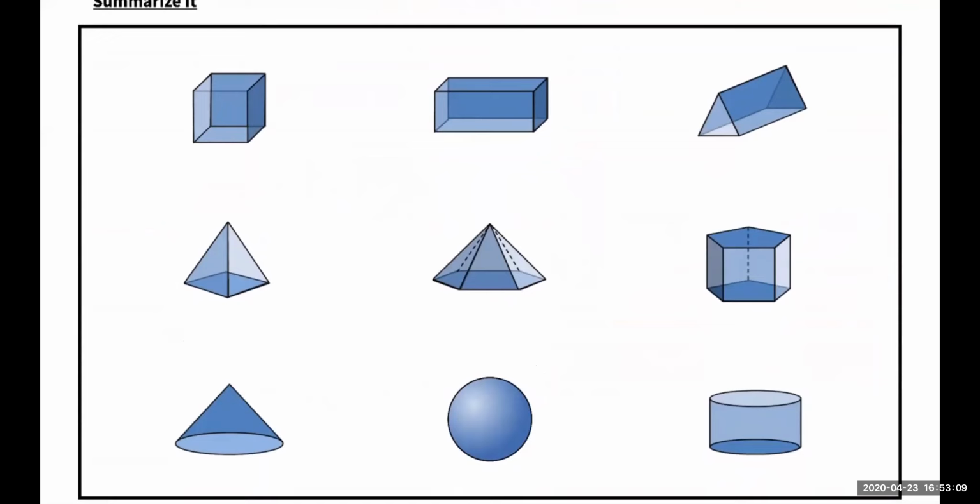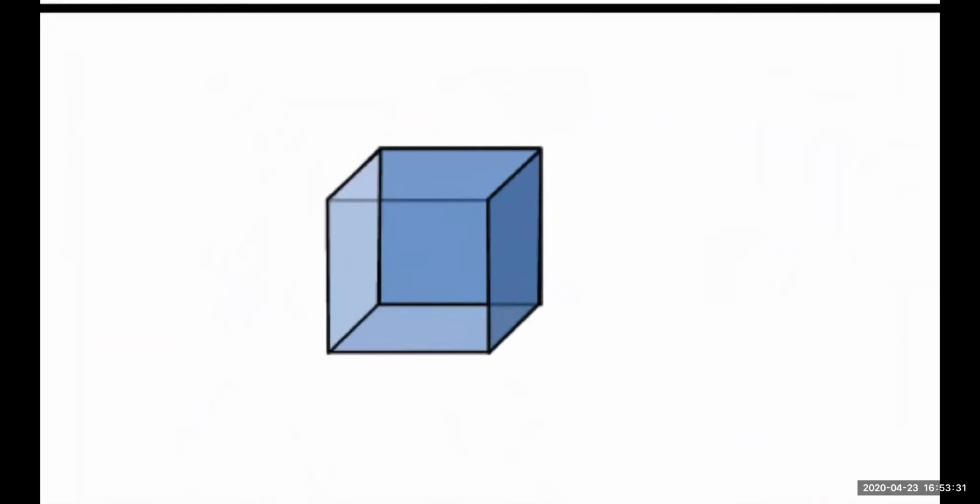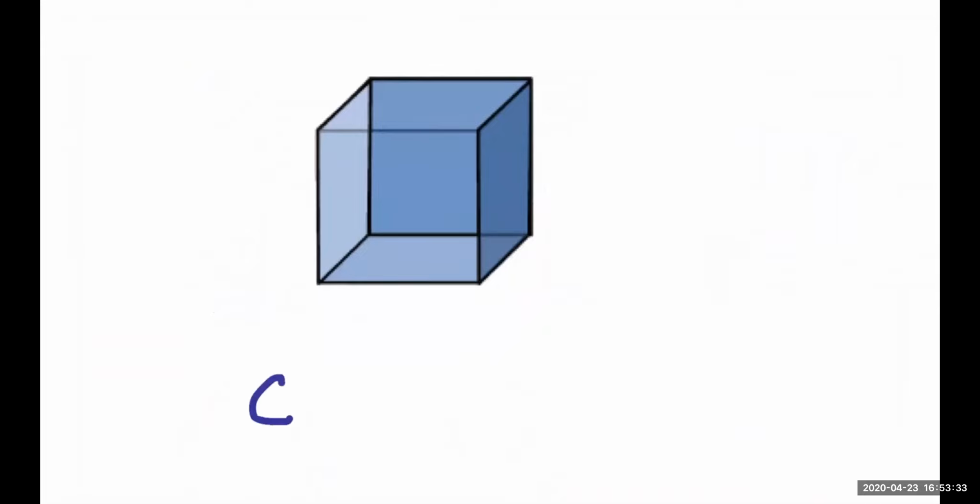So this is pretty much the summary of where we're going to go with all of our three-dimensional shapes. And it's kind of important that you know what all of these shapes are. All right, so let's go in and let's start labeling some stuff. I'm going to choose a more appropriate color here because I was writing in green, but that doesn't seem appropriate for this set of shapes. All right, so this first one, I'm telling you is a cube, but you wouldn't necessarily know that from the diagram, not unless I told you it was a cube, right? Reason being is because we don't know if all of these edges are congruent, right?